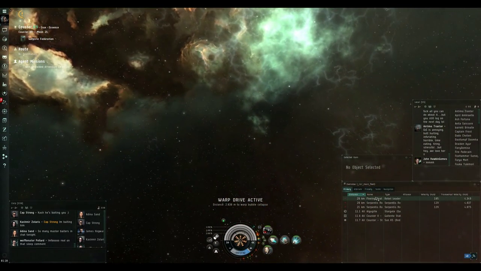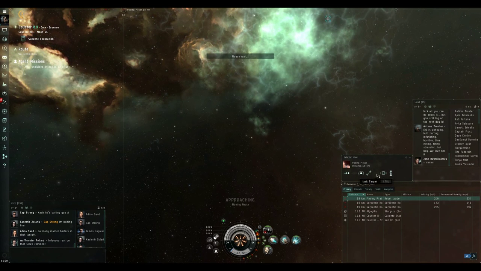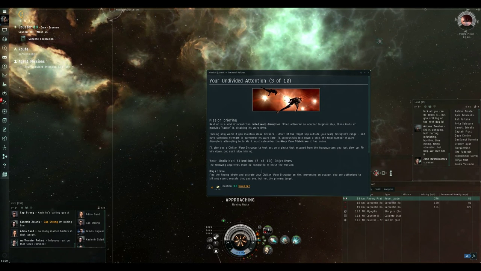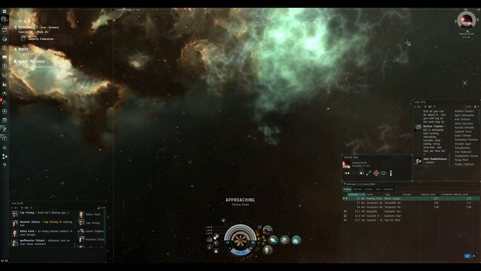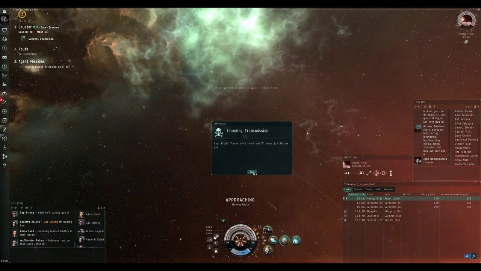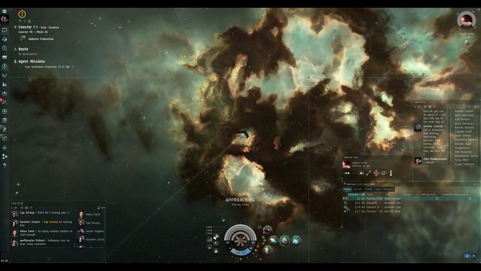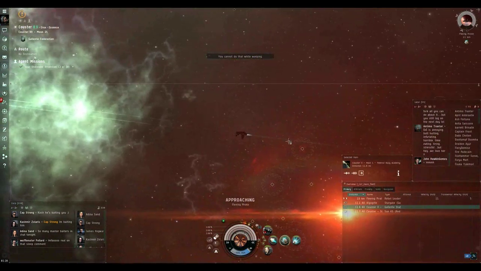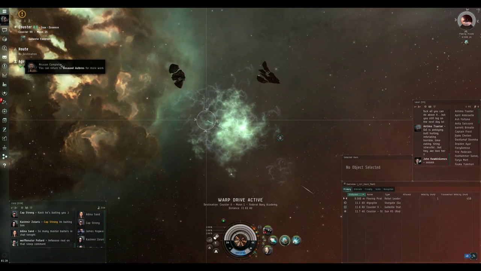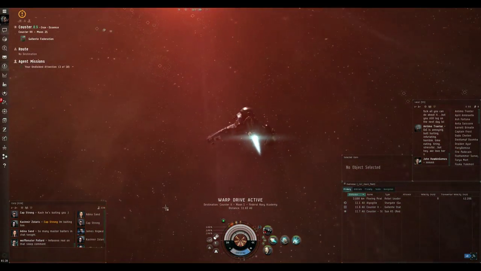Okay, so we need to... The Fleeting Pirate is, I believe, yeah. Fleeting Pirate is who we have to go warp scramble. Double check here. The Fleeting Pirate, okay. So there's that, and we can... Don't shoot me, just let me go, okay. And that was it? Well... I'm not even gonna bother shooting him. Mission's done.